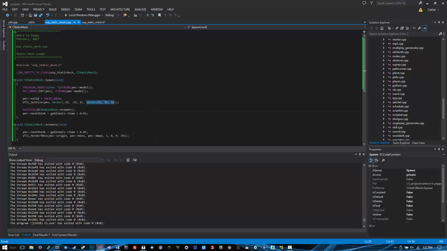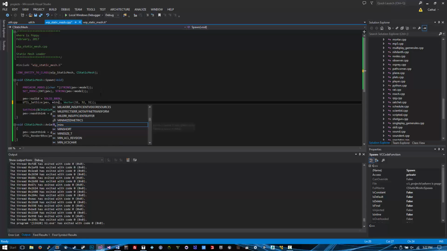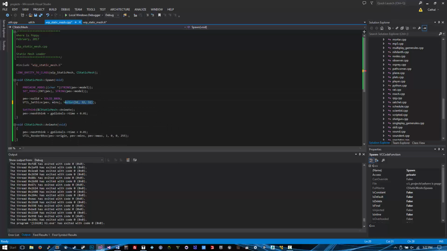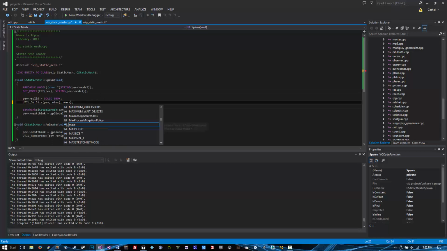So what we need to do then is replace our set size with the vectors within here with our mins and our maxes variable that we just created. And we're going to make sure that that there isn't there. Okay.